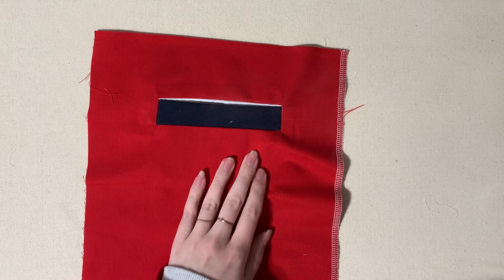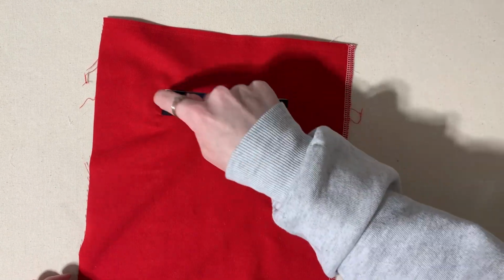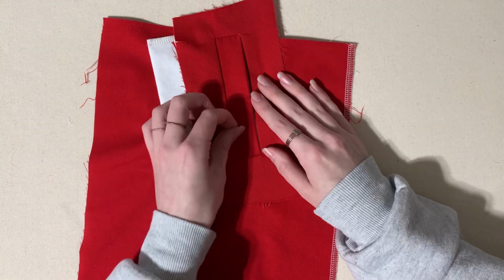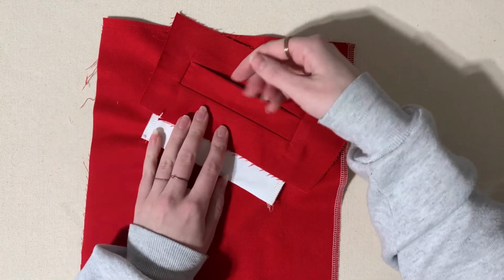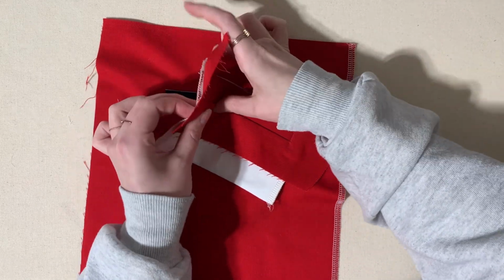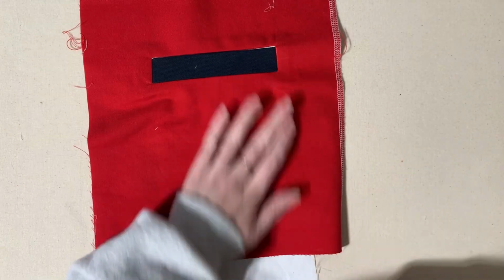Like, look at that. So if you want to top stitch your welt, do this now, because if we did it after we closed the pocket bag, and you were to top stitch just like here, this is the top of the welt, it's going to go right through your pocket bag and then you're not going to be able to get in that. So now we're going to finish our pocket bag.